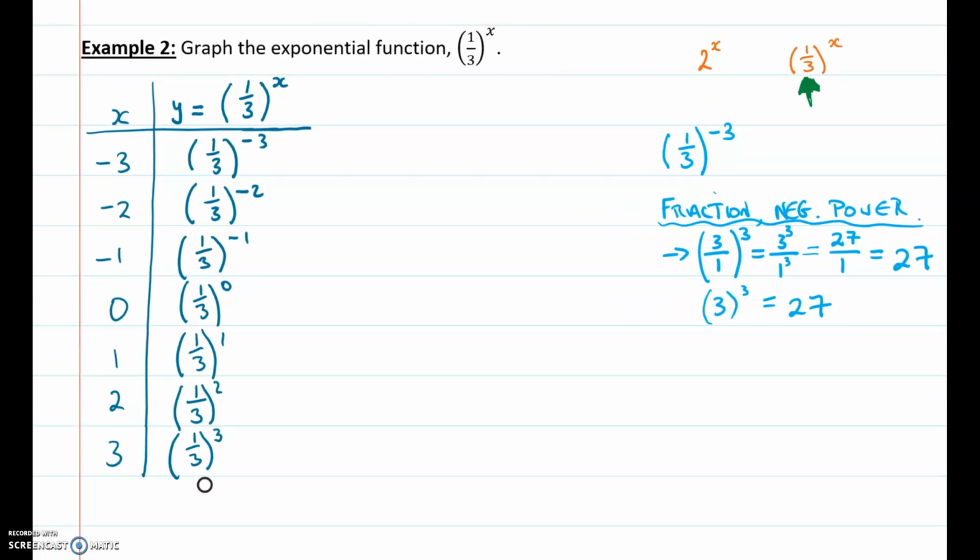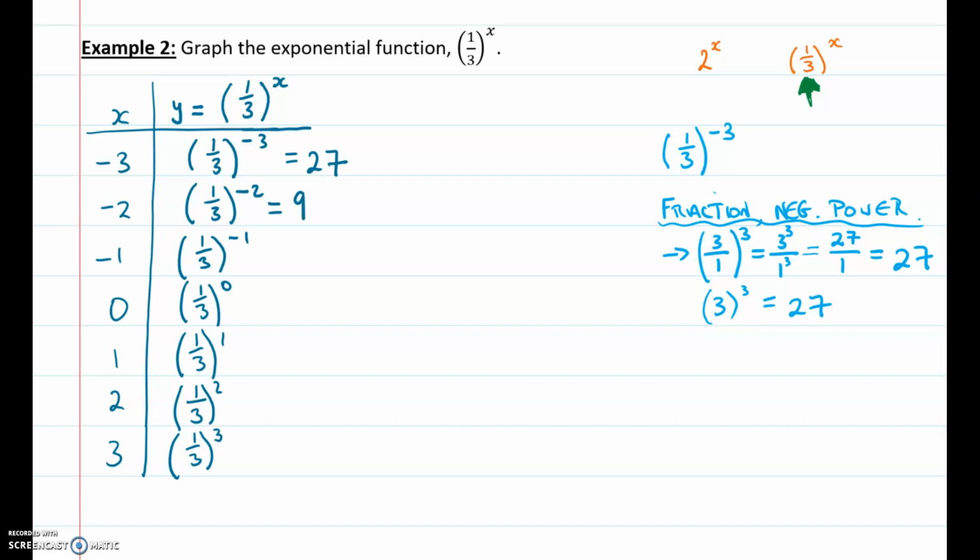Okay, so let's go back and start filling these in now. So 1/3 to the power of -3, that's one we've just done, and it's 27. It can be hard to see how 1/3 to the power of -3 can turn into 27 unless you actually work it out. It's not something obvious, so you have to go through some form of working these things out and thinking them through.